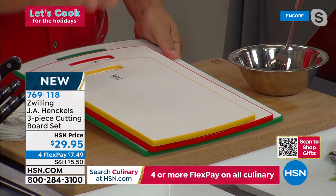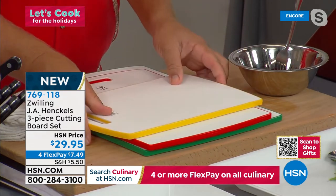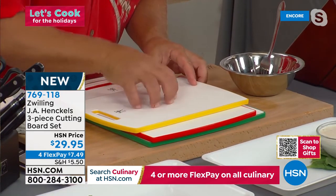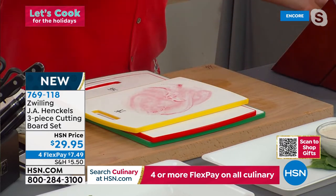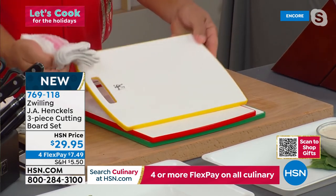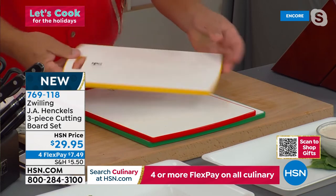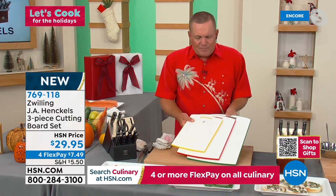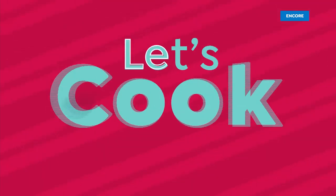It's a beautiful and useful set. It has feet on the bottom so it won't slide around on your countertop — it has grippers. What I love about it is it's non-staining, so whether you're cutting carrots, beets, or tomatoes, just wipe with a damp cloth or rinse in the sink — dishwasher safe too. They're very durable. Lifetime warranty, and you get the 12-inch, 15-inch, and 17-inch boards. Less than ten dollars a piece.